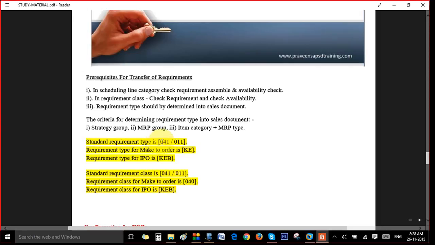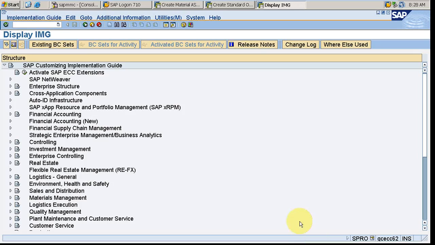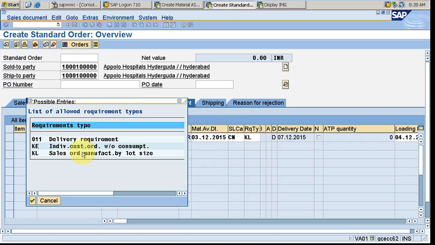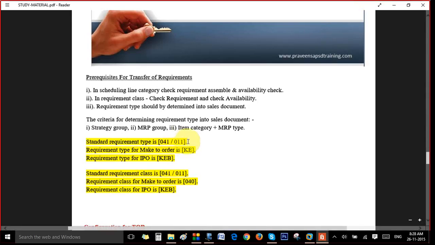This is a standard. We are seeing 011 there, the standard requirement. Here we are seeing KL. The standard is 011. You can see here.